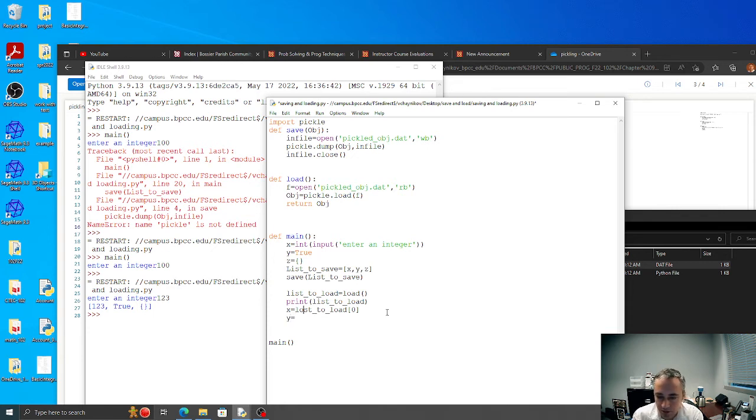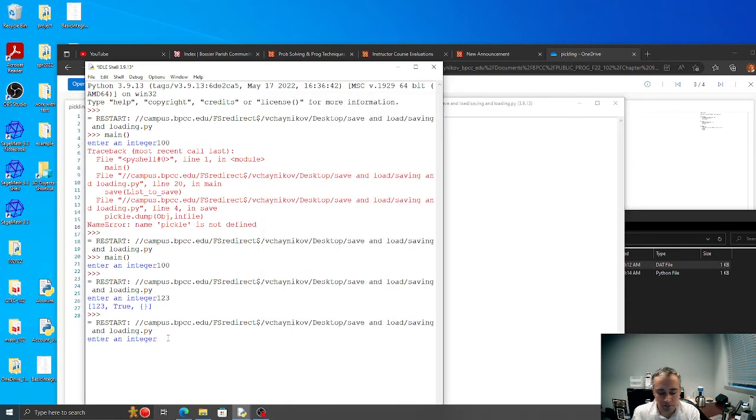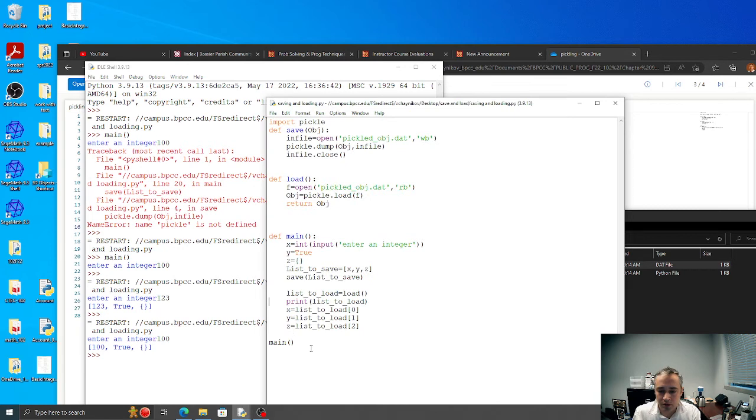Y equals, sorry, not lost, list. And very similarly, enter an integer. So now I can also print XYZ, and this will print whatever the values were assigned to them, which happen to be the same.